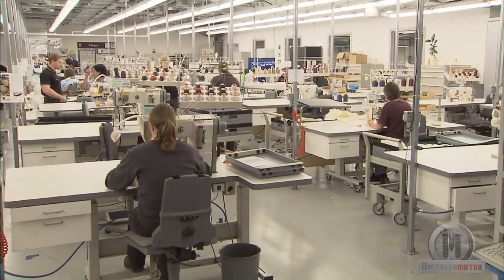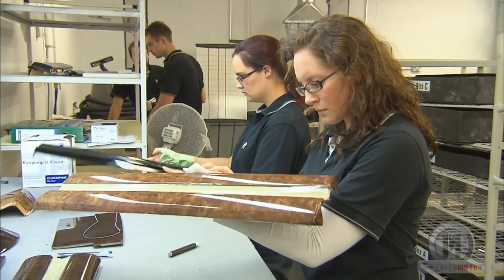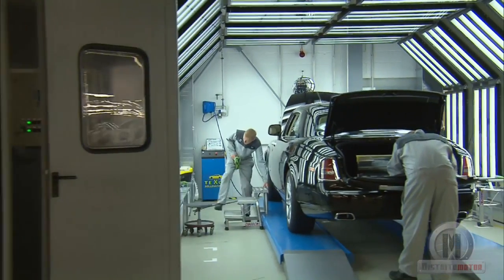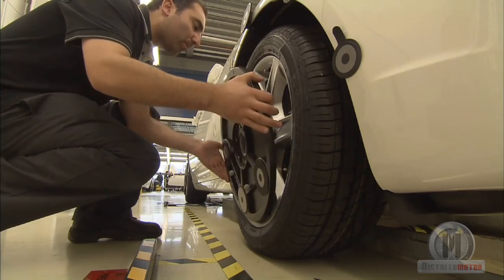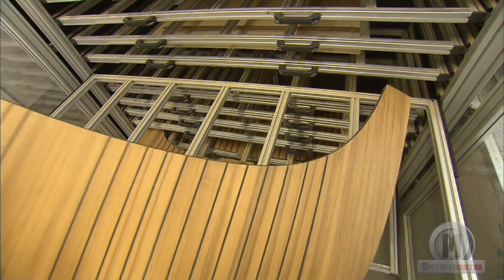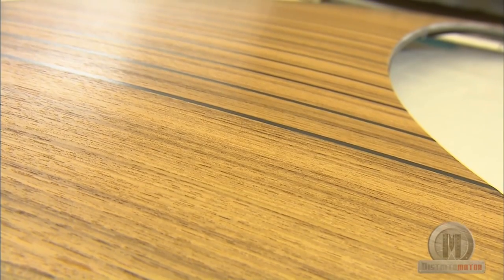The use of natural light is so important and is present from the beginning to the end. A great part of the employees came from the terrain of leathery or carpentry; the others are relatives of old workers who know how to keep the fabrication process secret. They develop their function perfectly, as everything is meticulously studied and created. The noble woods are chosen by the client, and by default walnut is used, proceeding in their majority from selected trees from the woods of California.